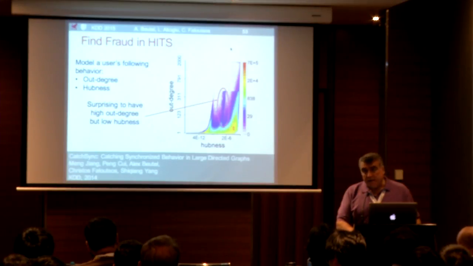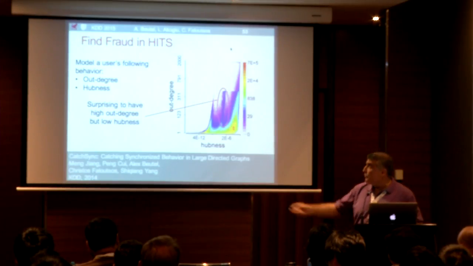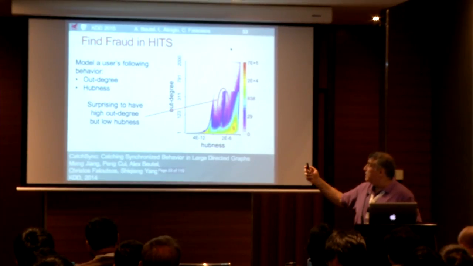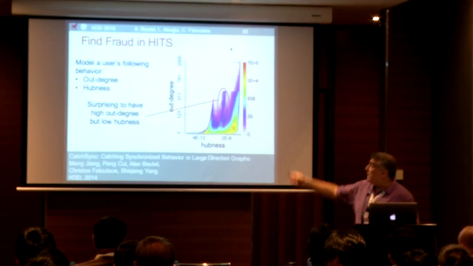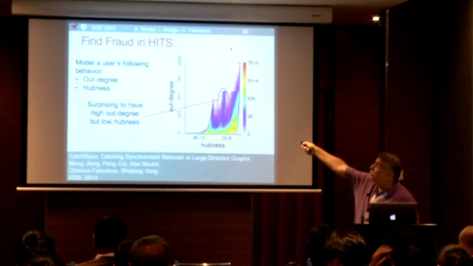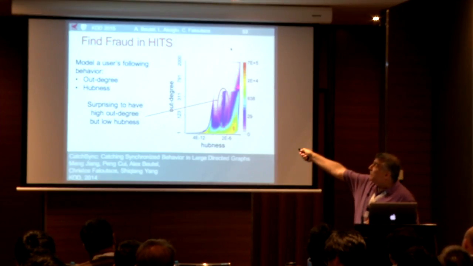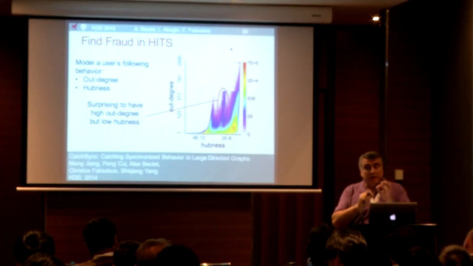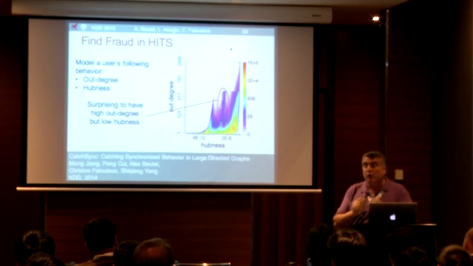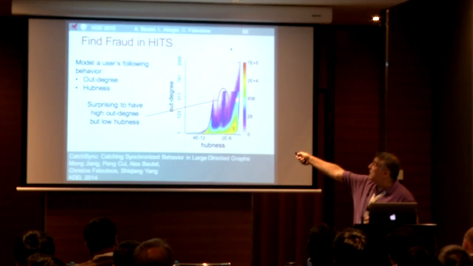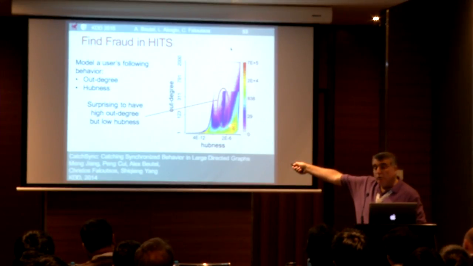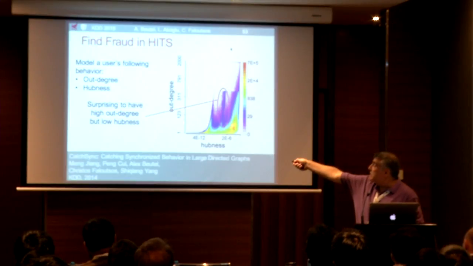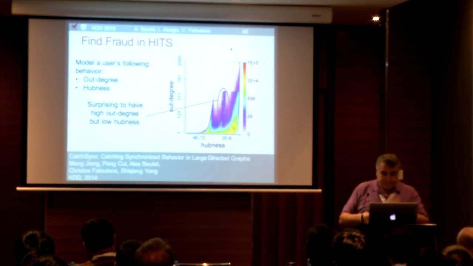And this is the idea of the algorithm. We try to find groups of people that deviate from the typical behavior. Let me explain. This is a heat map. Every blue dot is one person, right? If a lot of people have exactly the same out degree and exactly the same hubness score, then there is overplotting, and we represent them as blue if they're about 80, as red if they're about 100,000, and so on. So this is a heat map. Red means that there are a lot of people with this degree, whatever this degree is, and high hubness, right?